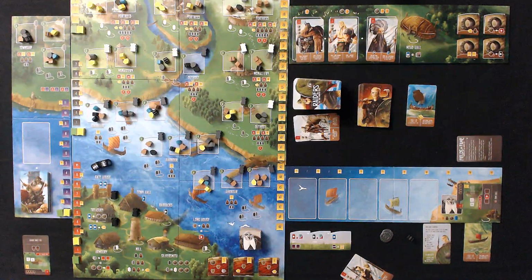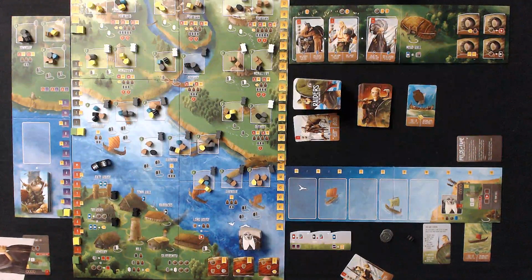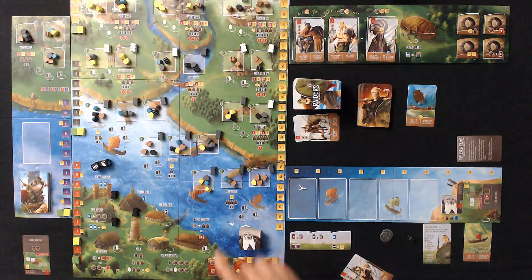What are the in-game conditions? Just as a reminder, if there's only one set of plunder left in a fortress, that is an in-game condition. The offering draw pile, which is down here, right? These tiles that I showed you earlier that you could potentially take, if it is depleted, that is an in-game condition. If there are no Valkyrie tokens left on the board, that is an in-game condition as well.